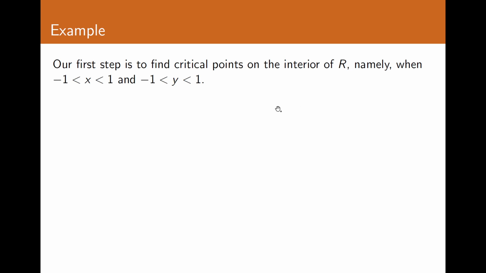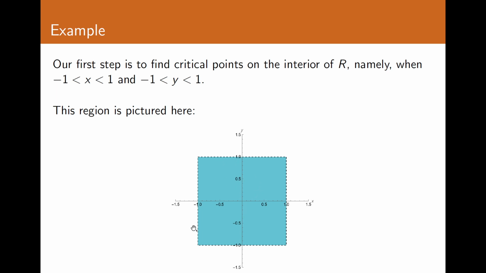So the first thing we're going to do is find the critical points on the interior of R. Think of the single variable case when we were doing absolute maximums and absolute minimums. If we had an interval, we would take the open interval and find the critical numbers first, and then we would test the boundaries of the interval. So we're going to start with the interior. This is the region we saw earlier with the dashed lines because it's not containing any of the edges. That's why we have strict inequalities here.